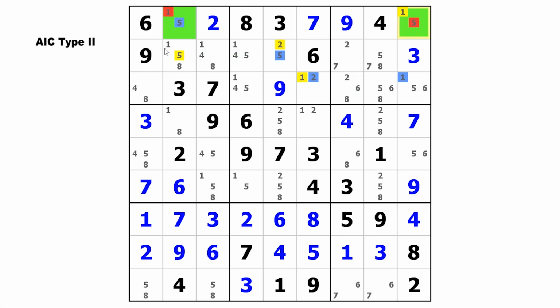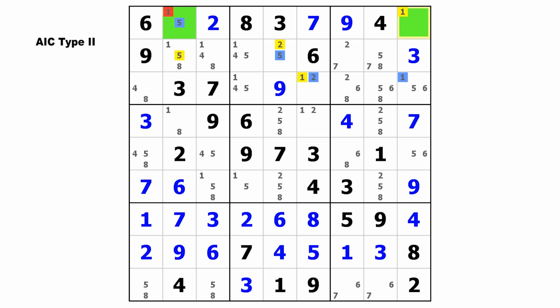So let's look at the two possibilities for this blue 5 up here in row 1, column 2, which is the starting point of our chain. If this 5 is false, we know that because of the chain of inferences, this yellow 1 over here in row 1, column 9 must be true, which would negate this red colored 5. And if the blue 5 over here were true, that would also negate this red colored 5 because there can only be one 5 in that row. So this red 5 is false either way and can be eliminated. And that would leave a naked single on this candidate 1, and we would know that's the solution to this cell, and you can fill it in just like that.